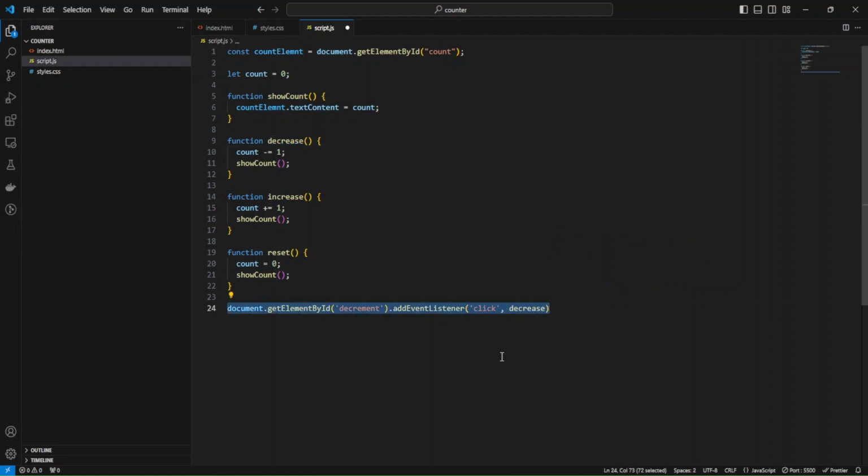Okay, and the same event listeners for increment, but it will be increase, and also an event listener for reset.